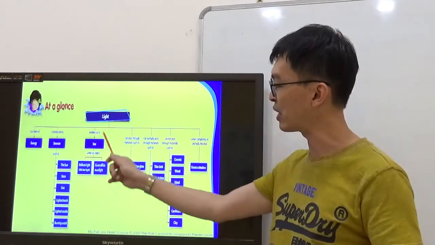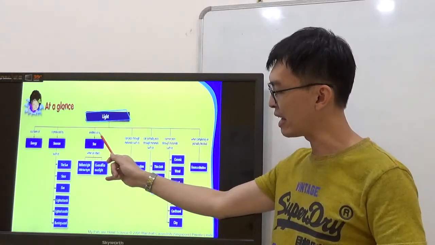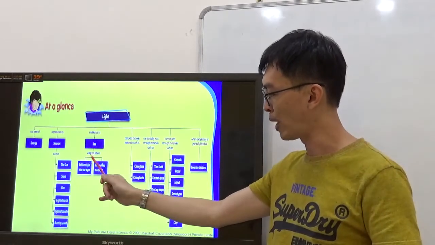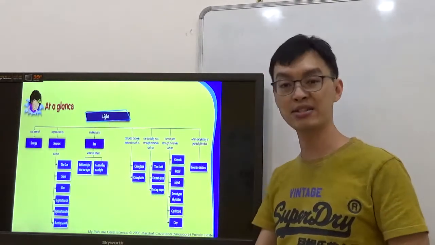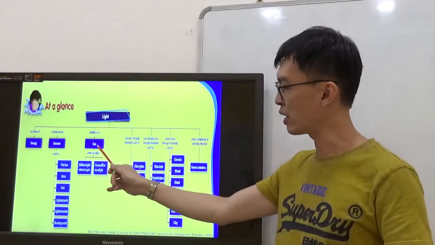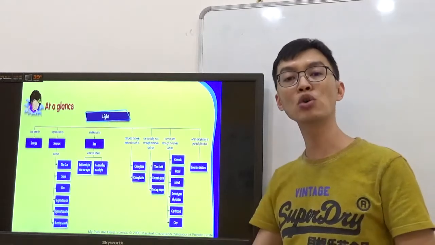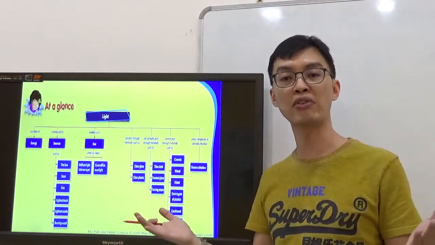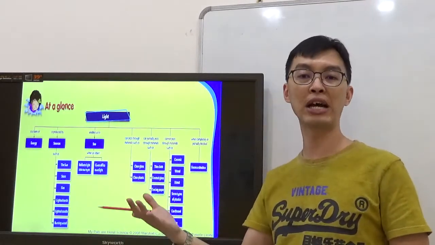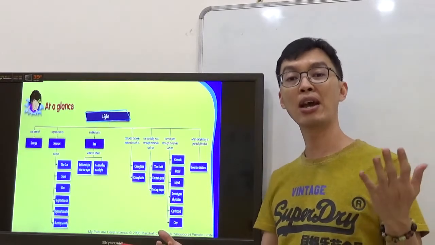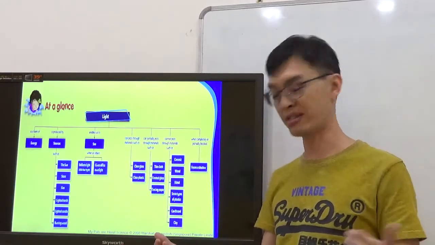Okay, then we continue. Light enables us to see when an object reflects light into our eyes. It also enables us to see when an object gives off its own light. So always remember, in this world there are two types of object. One type gives off its own light. The second type reflects light into our eyes. Okay?